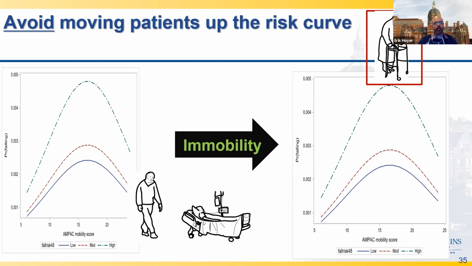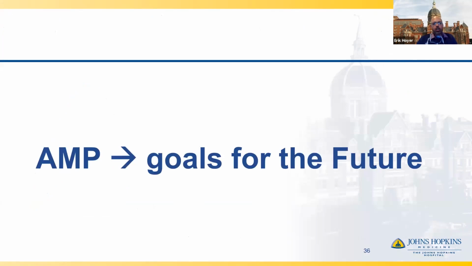And that's really an important reason why we need to be paying attention to that, because we don't want them to be living high on this curve where they might be at the highest risk for harm related to fall. So just in conclusion, and then I'll have a little bit of time for questions, I just wanted to highlight some goals for the future in terms of our work.